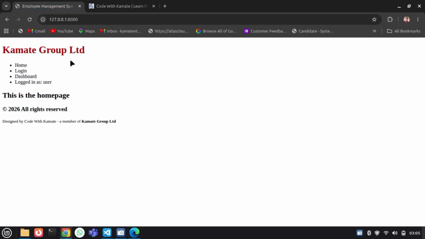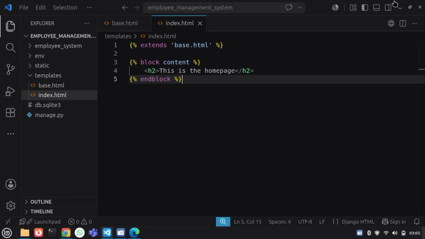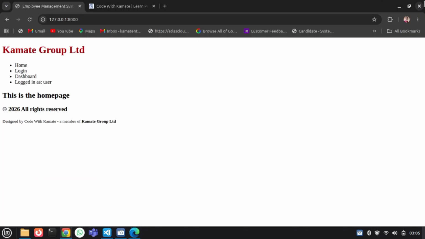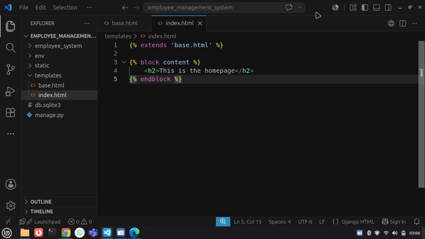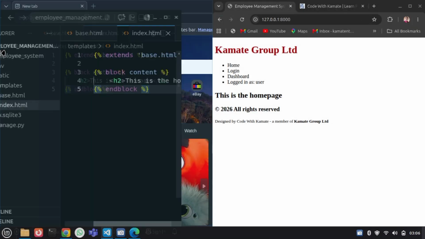So let's apply some simple formatting on our page. Let's get back to our Visual Studio Code. Let me minimize this so that we are able to see the formatting in action. Good.